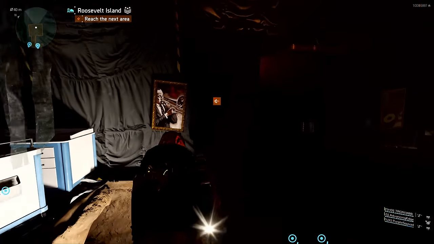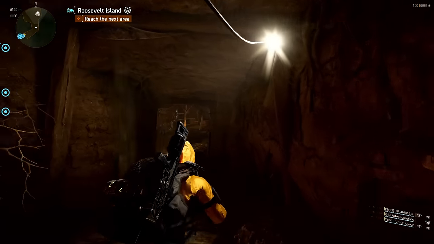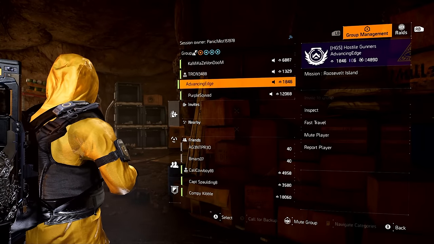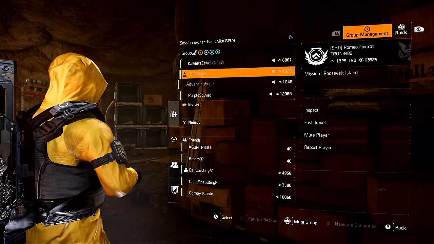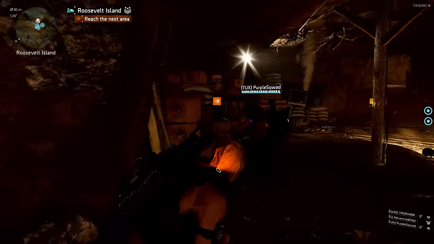It's crazy how I hit matchmake and then boom, you're in a good team. And these are all random people. I mean, we all have random shade levels. There's 12,000, but he keeps lagging out every few minutes. 1,800, 1,300, and then mine. It's not bad at all.